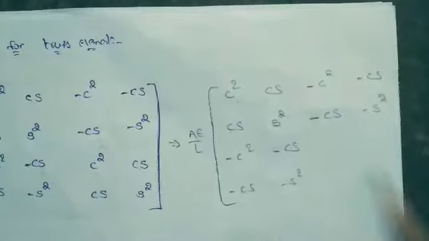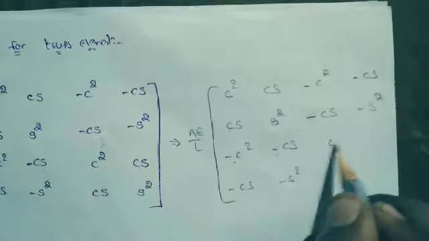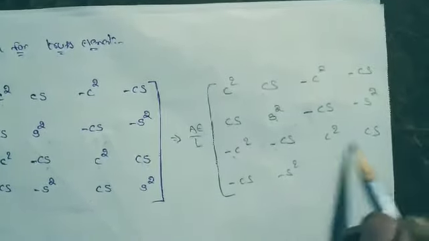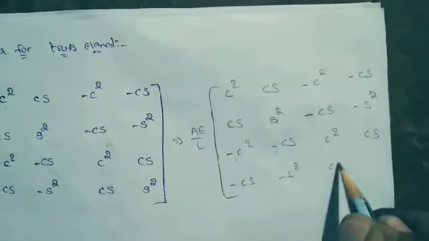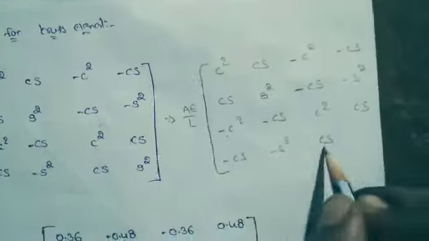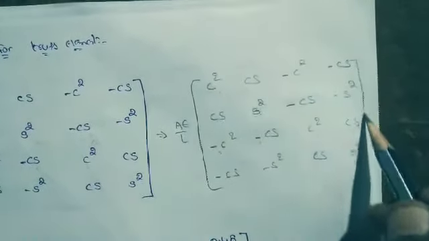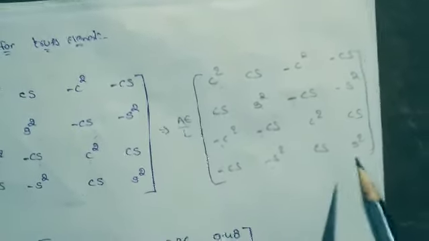Okay, similarly these two have the negative signs converted into positive signs: c square, cs. Similarly, the third row is written as the third column, so you have to indicate the cs. Here these are the two negative signs, here positive, then s square. This is a matrix you have to remember in this way. Okay, it is easy to remember.